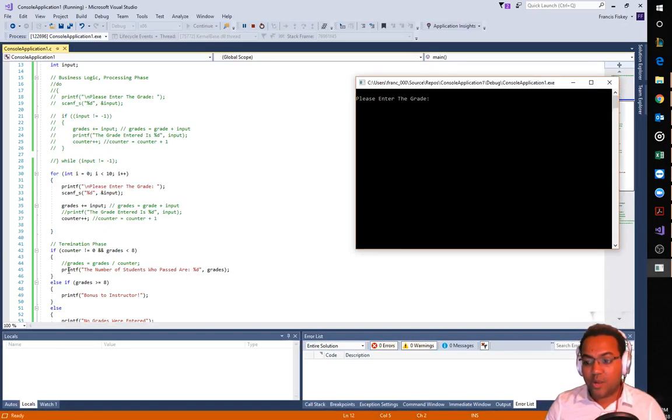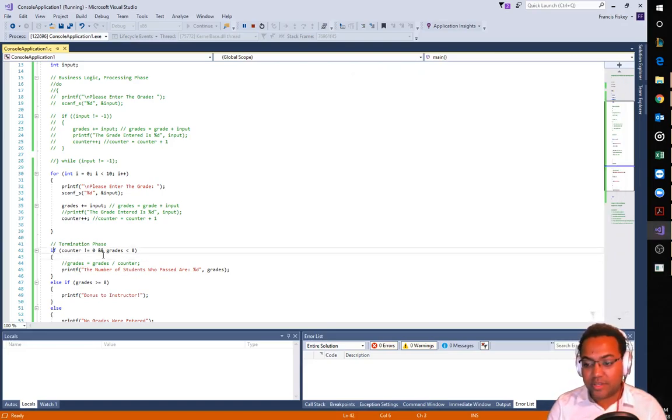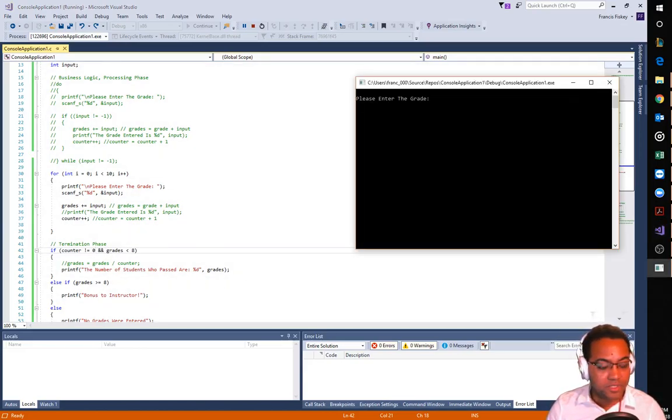So right now, if the counter is not equal to 0 and, this means and, so I can add 2 Boolean expressions together, Boolean conditions. I can also use or, which is 2 pipes. So if I said or, I can also use that as well. But in this case, I want them both to be true. So this means if this is true and that is true, run what's in the middle, or run what's in the body. So in this case, if counter is not equal to 0 and grades is less than 8, I want you to display the grades.